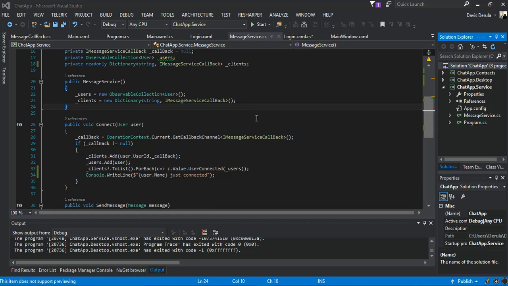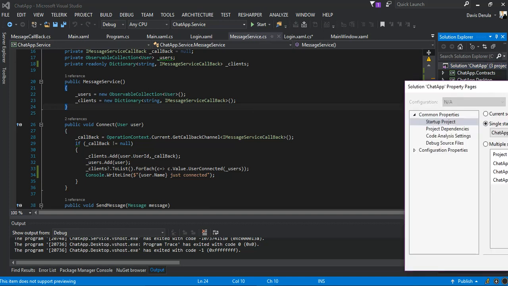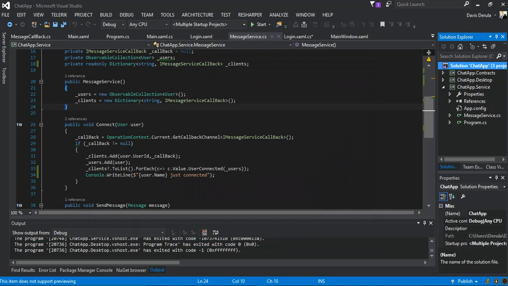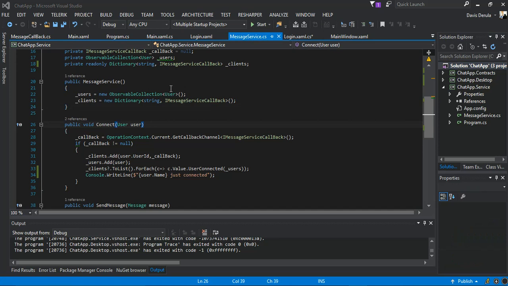We set it to multiple startup projects so we can start our service and our desktop. So we apply the changes. Now we can fire it up and see what's going to happen.